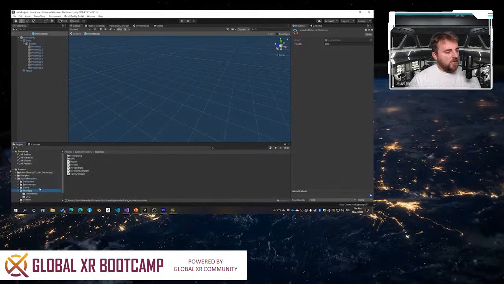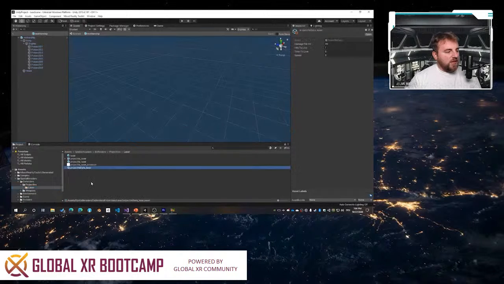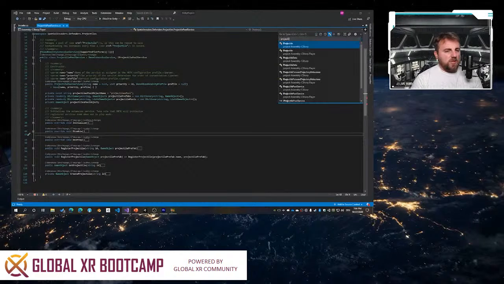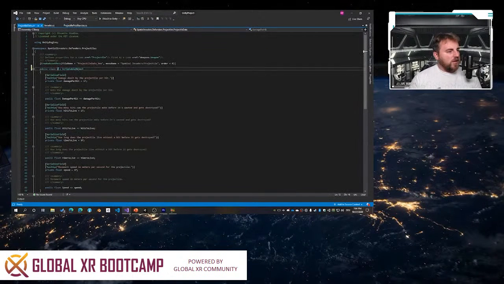So let's take a look at a more extended example. We have projectile data as well. For our projectile laser, we have damage per hit, hits to live, time to live, speed, and so on. Let's take a look at this in code. It's just a script that derives from scriptable object, and it has these serialized fields that get saved into the asset.